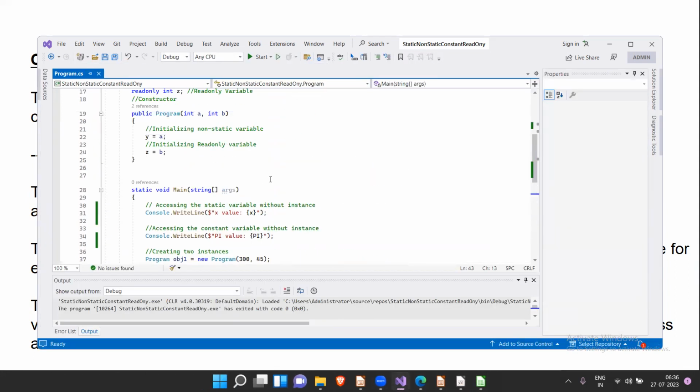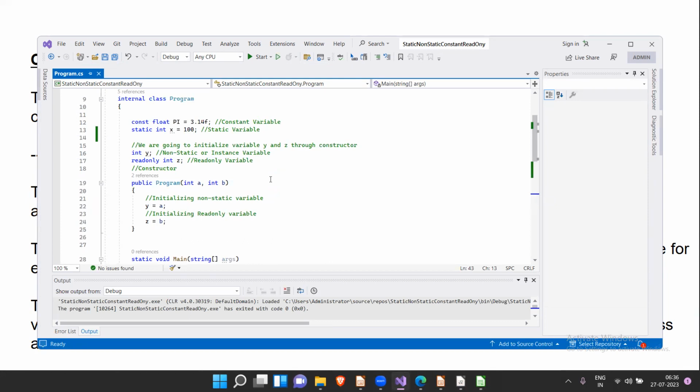So the main thing you have to remember is that static classes are not available to create an object, and whatever methods or members are available in the class, you can directly access them by referring to the class name. That is one thing. And constant variables or read-only variables, once you define or initialize a value, you cannot change the value.